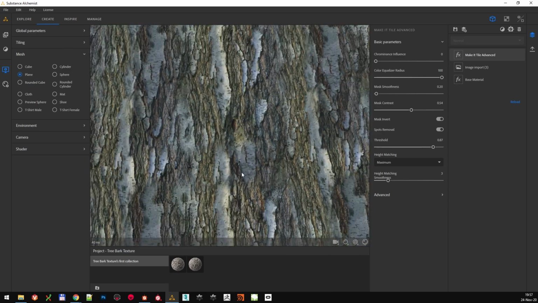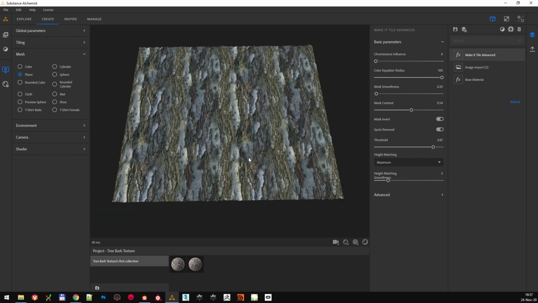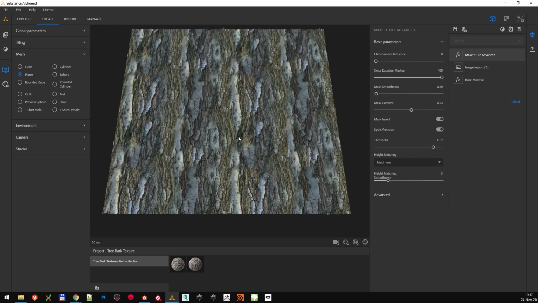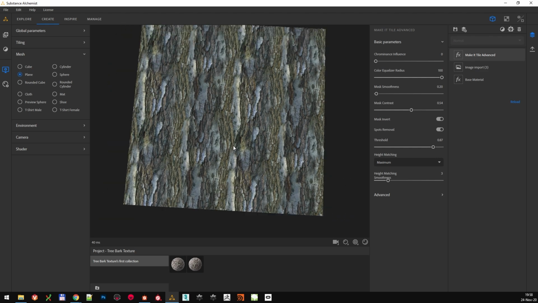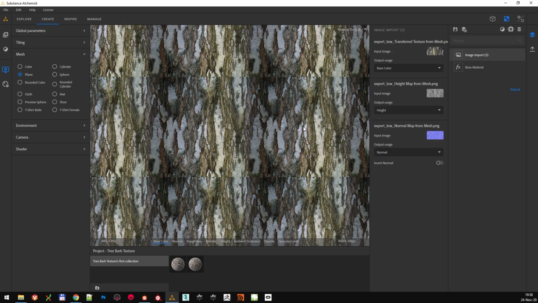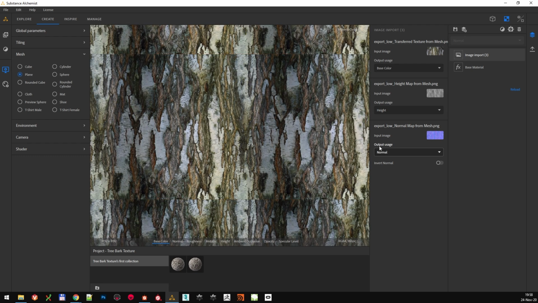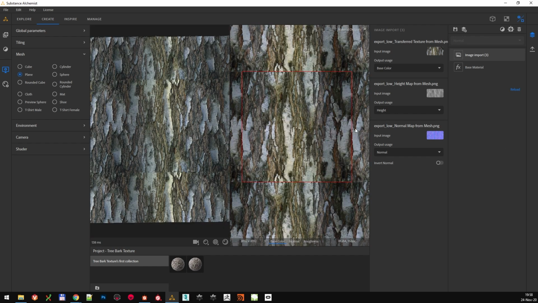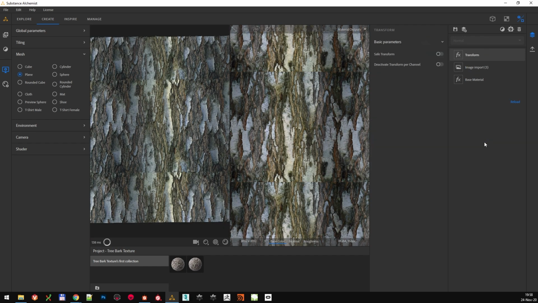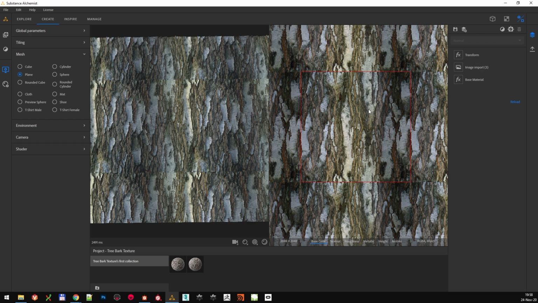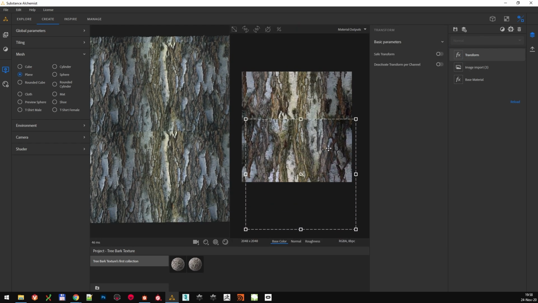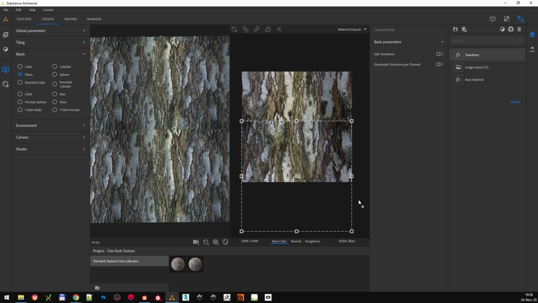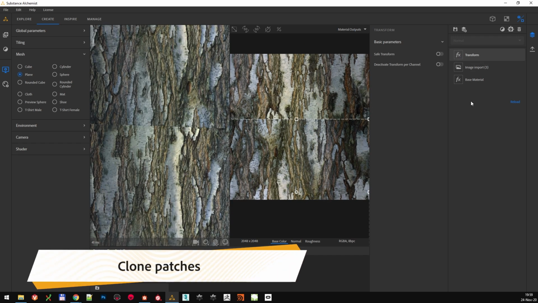The third method, and the method that I like to use most often, especially when dealing with something with distinctive patterns like this, is using multiple clone patch layers. If we switch to the 2D view, since we baked using a cylinder, horizontal tiling is actually perfect. There is no need to tweak that. The only seam that we need to tweak is the vertical one. So let's move the entire texture down so we can see the seam and work on it. Do that by applying a transform layer and carefully moving the seams to somewhere in the middle, and it becomes quite visible. We will fix it by using clone patch filters.